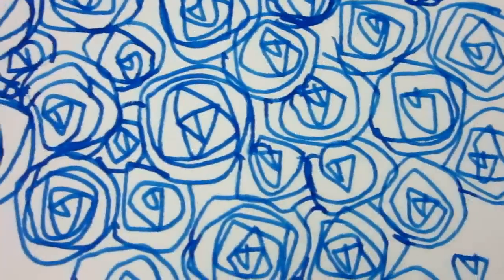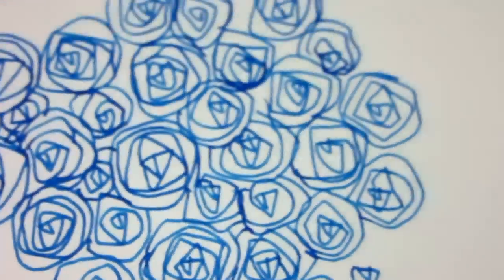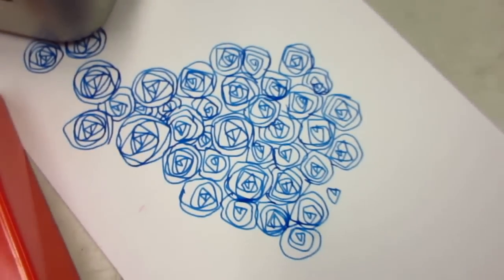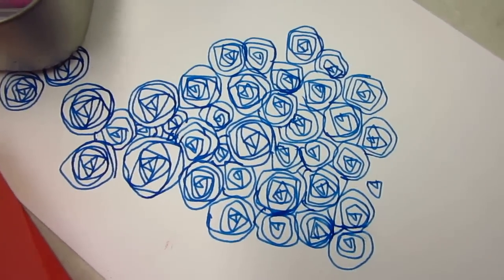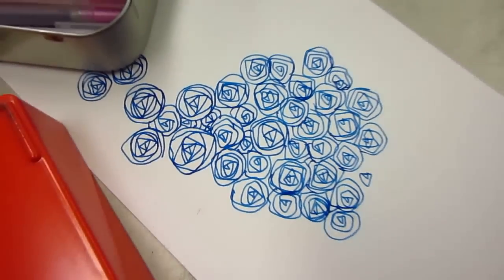Put them all together, it will become quite interesting, and each individual is not perfect. None of them is perfect, but when you put them together, it's kind of fun to see.